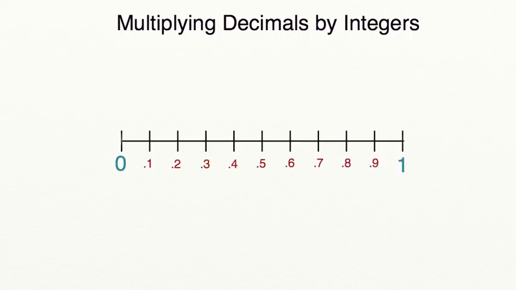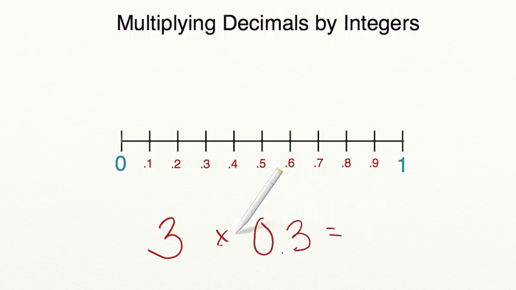We are going to begin today by multiplying 3 wholes times 3/10. Now it's important to remember that multiplication is repeated addition. So we are going to repeatedly add 3/10 3 whole times. And we're going to do this starting with our first method using the number line. So we are going to mark off 3/10 on our number line 3 whole times.